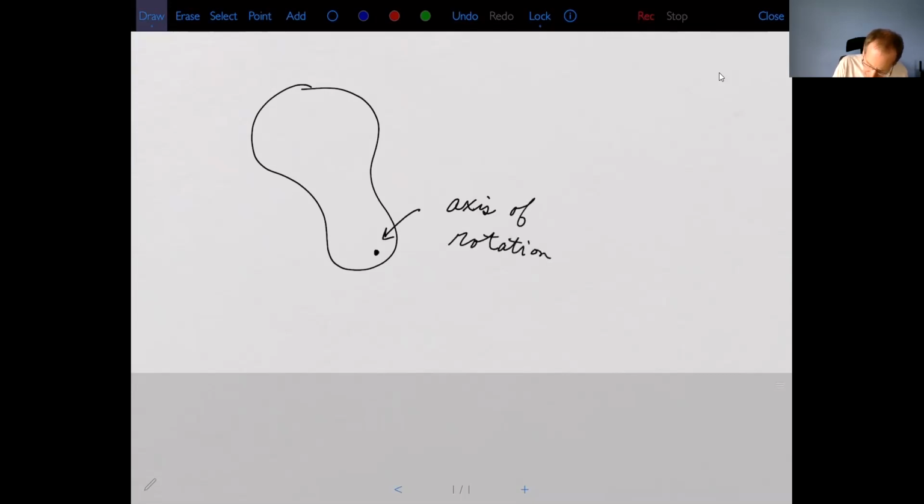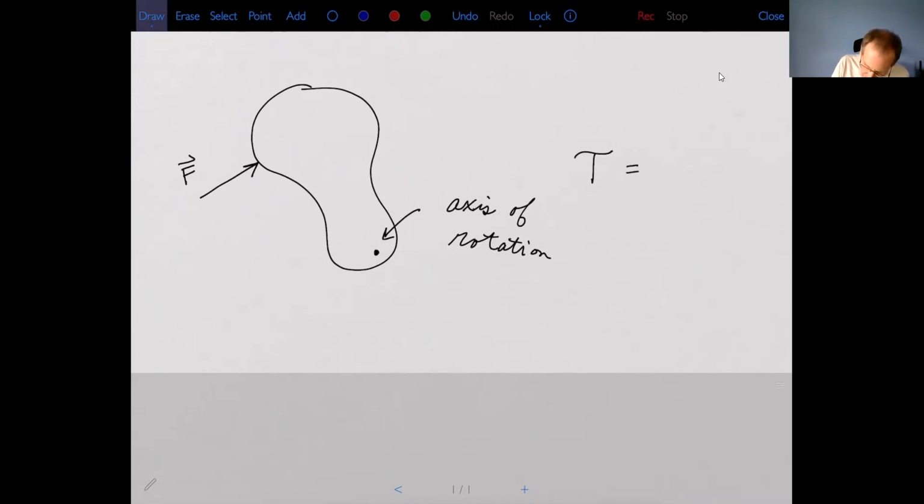And now let's say I apply a force to this object, maybe something like this. So this is my force F. Okay, it's a vector, right? Now, it turns out if you want to calculate the torque, which represents the ability of that force to cause a rotation, then it depends on several things.